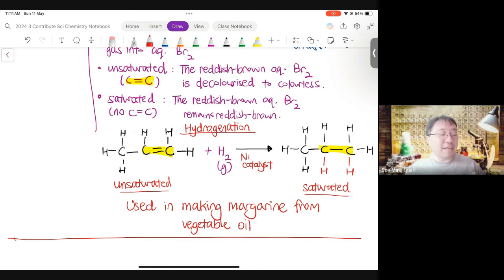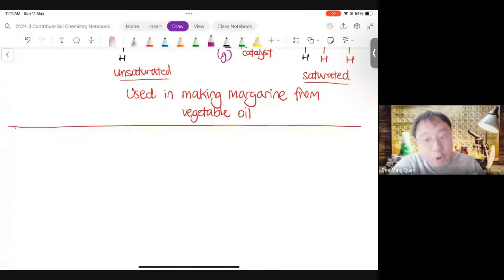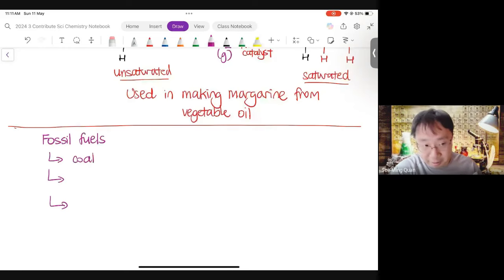Now, finally, we return to the very start of organic chem. Organic compounds contain carbon. So where do we get these organic compounds from? Organic compounds are almost always obtained from fossil fuels. That means your alkanes and alkenes, organic compounds, are obtained originally from fossil fuels. There are basically three types of fossil fuels. A solid, which is coal, which you can burn to release energy during winter, for example. You can burn coal to actually generate electricity within a generator and so on.